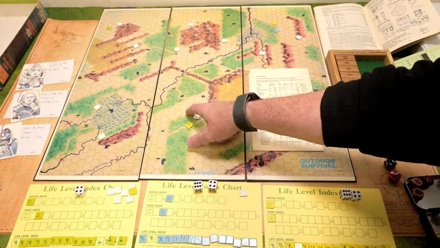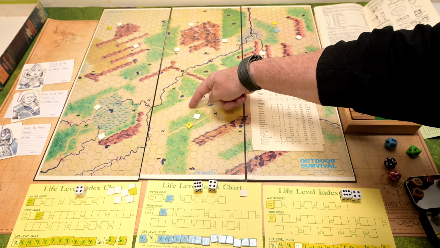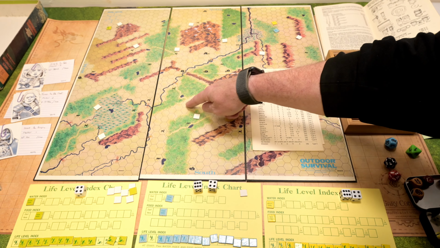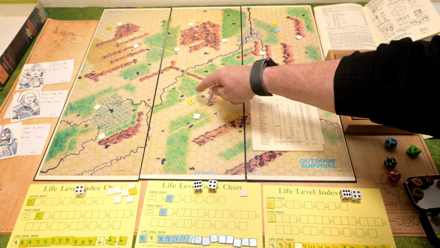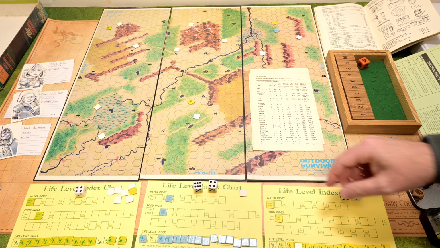1, 2, 3, 4, 5, 6. I think I'm actually going to go here. I'm kind of trying to circle around. Okay, this drops down to 3. I did not pass food. Did I find water? No. Water also goes down.